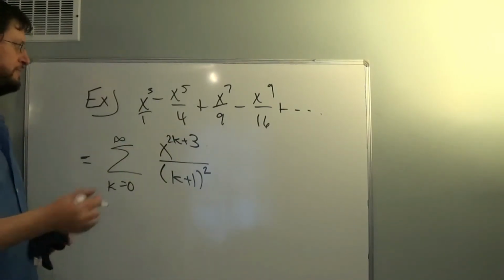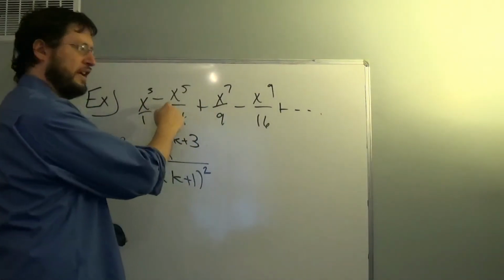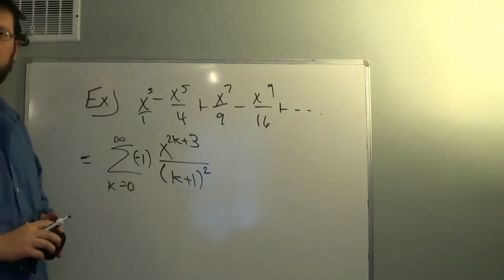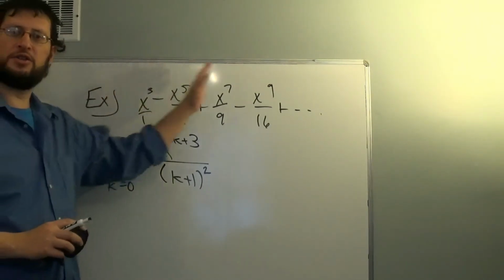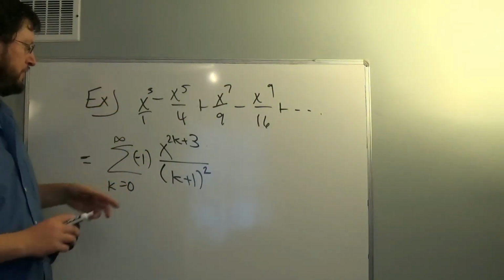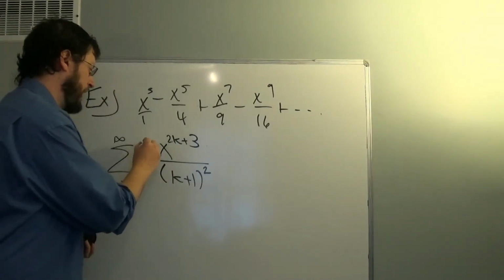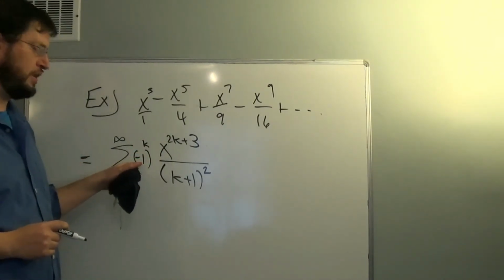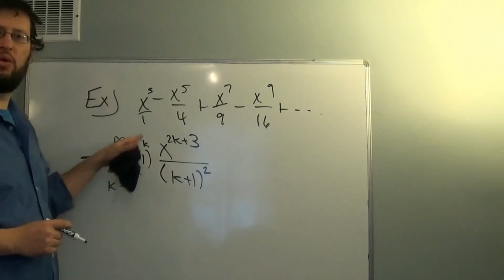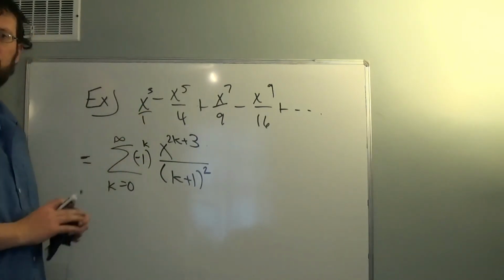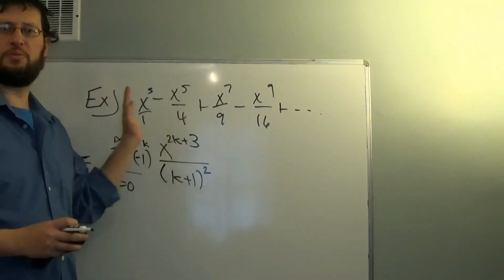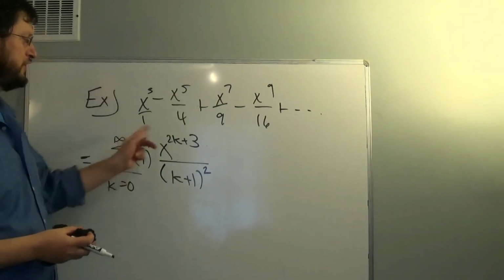We need one other piece here. These are alternating: positive, negative, positive, negative. We know that to make alternating, we have a minus 1 to a power. We just want to make sure that it matches what we see when the very first term should be positive. When I plug k equals 0 in, if I just put k, negative 1 to the 0 does make a positive term, just like we want it. K equal 1 would be negative 1 to the 1, which is negative, so this is the appropriate way. If that didn't quite work, we could have made this k plus 1 just to shift our positives and negatives over one unit. But this is exactly what we want.